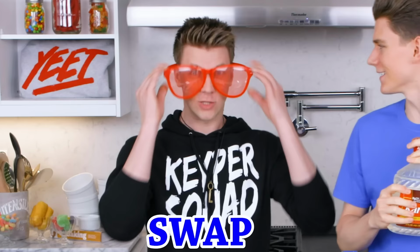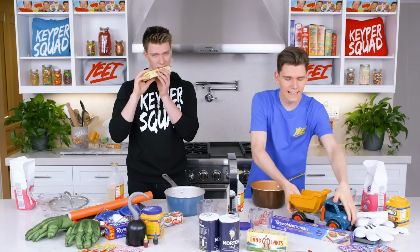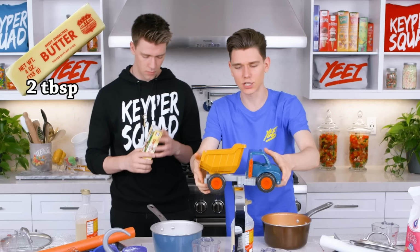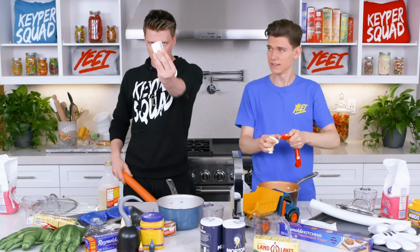Corn syrup or corn sweat? All right, so we're gonna pop this thing open. Add 1 cup of this. Barely see anything out of this thing. Corn sweat! Next up, we take this bulldozer and add 2 tablespoons of butter. So you just scoop it up, pop it out right over there. Gotta drop 2 tablespoons of the butter. Here we go.